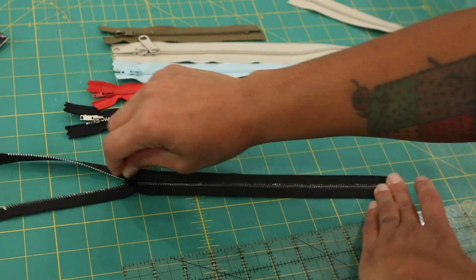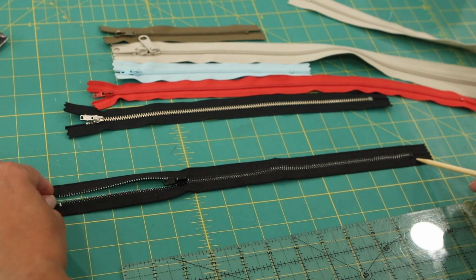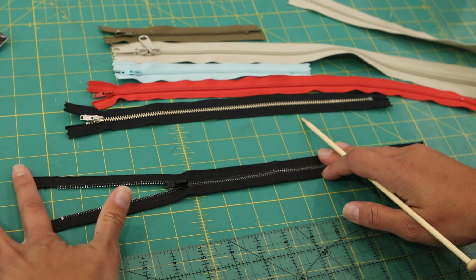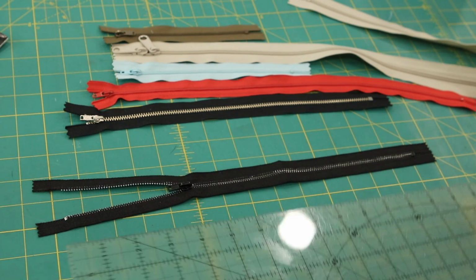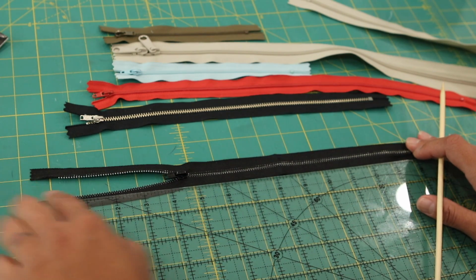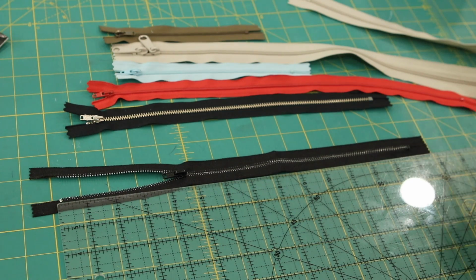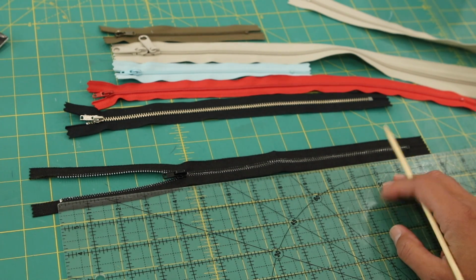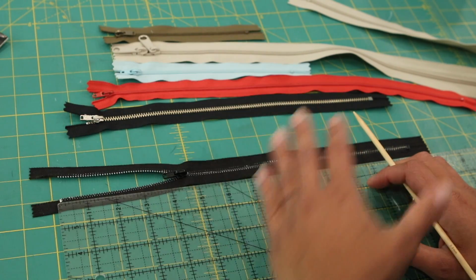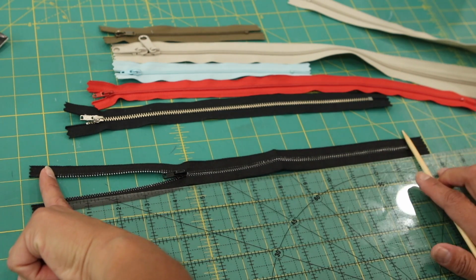So when I say the measurement of that zipper goes from metal stop to metal stop, here to here, that's what you want to measure, okay? The tape itself is actually longer, and so it just depends on the designer and the project that you're making, what the pattern calls for. Just know that from this metal stop to this metal stop is about 14 inches, and they're not always exact. So oftentimes you'll hear us tell you to start off with a longer zipper because as you make the project, we will trim it down. But that's how you measure a zipper, from metal stop to metal stop.